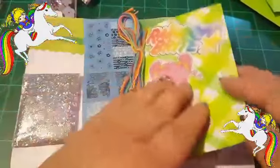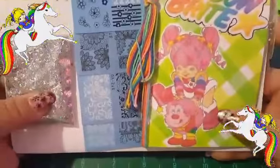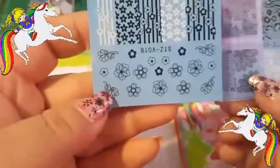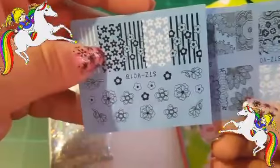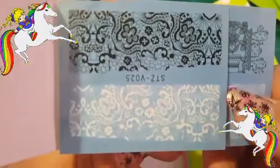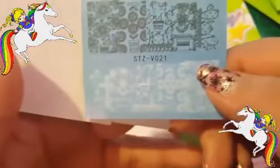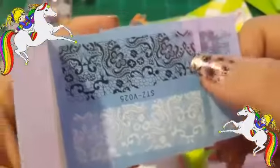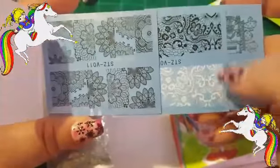So, this is her beautiful presentation, which I absolutely adore. Thank you so much, love. And then here she sent 4 sets of water decals, which are absolutely gorgeous. I love water decals. She sent these ones here. This one. This one and this one here. Look at that. And I like this one. This one has like the black and then the white, which is absolutely gorgeous. So I could choose on these two if I wanted to do the black and then the white on top. Absolutely gorgeous. Thank you so, so much, love.